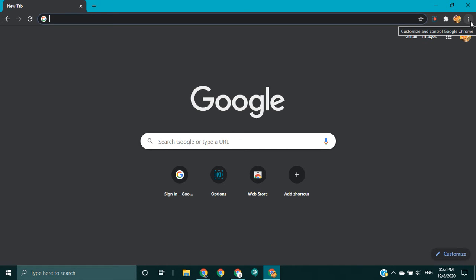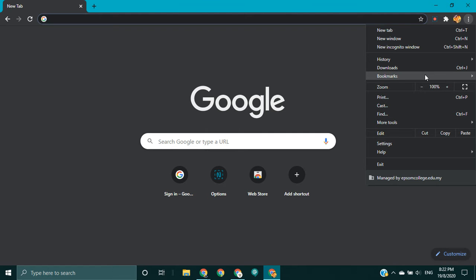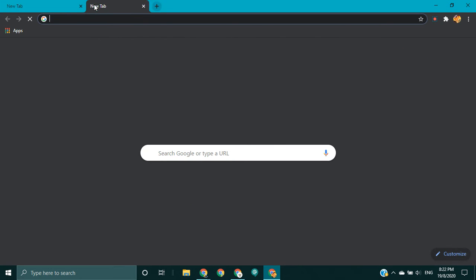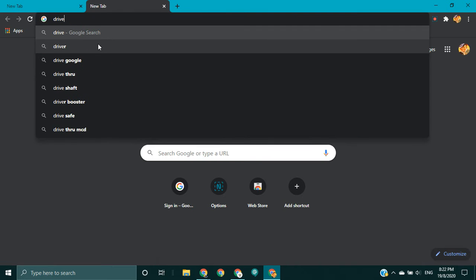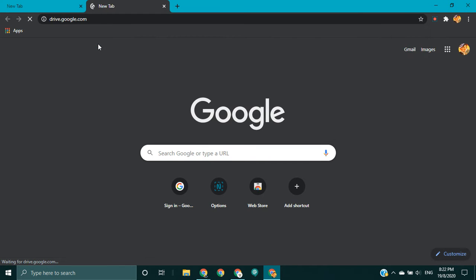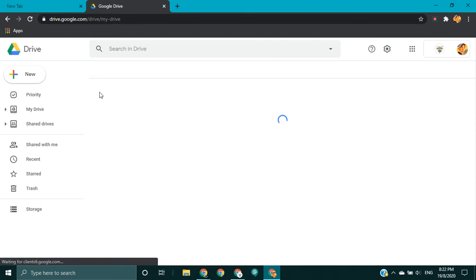So in order to get my bookmark bar turned on, first of all, I'm going to my three-dot menu. I'm going to bookmarks and show bookmarks bar. So this gives me this strip along here just under the search bar web address in Chrome. So in this, I currently have nothing useful bookmarked, so I'm going to bookmark my Google Drive so that in the future I can access it with one click rather than searching or typing it in.